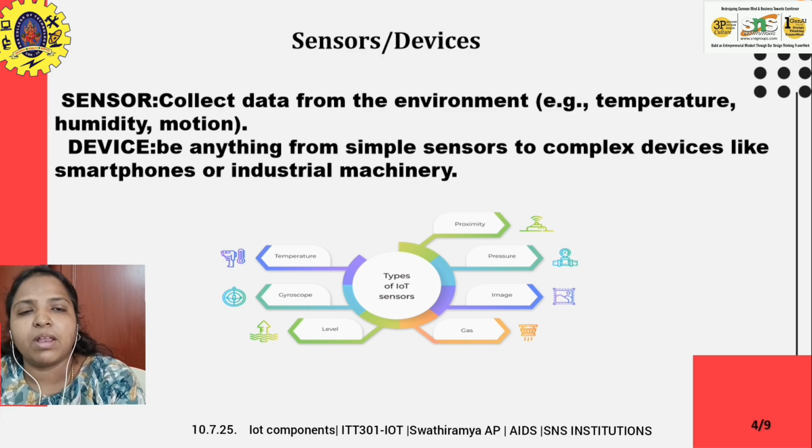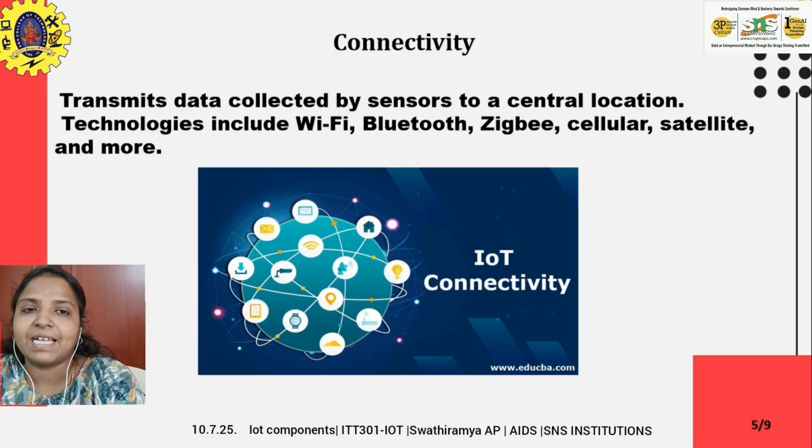Secondly, you have devices like smart devices, computing devices, and smart watches. If it is used in industry, it is connected with cobots. Cobots, home appliances, and any device which we connect to IoT all come under the device component. Next component will be connectivity.